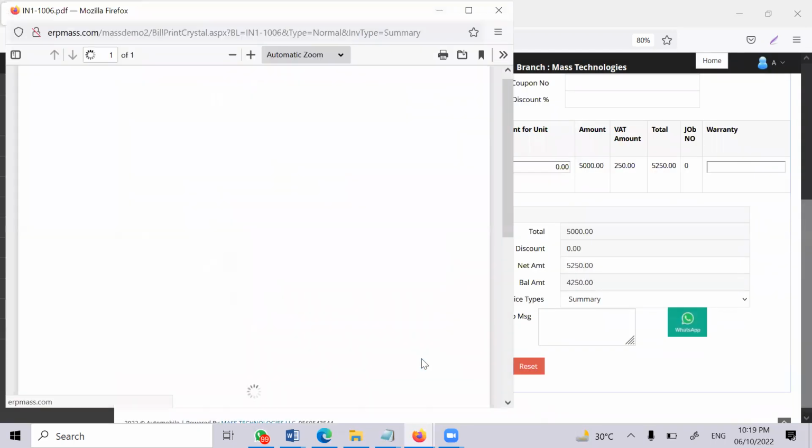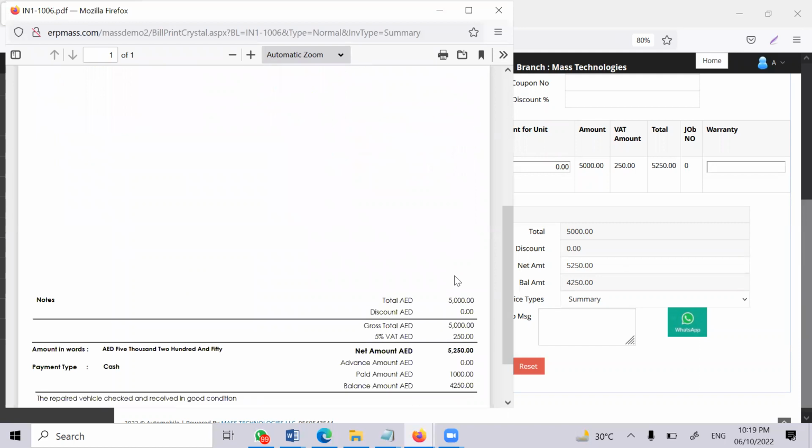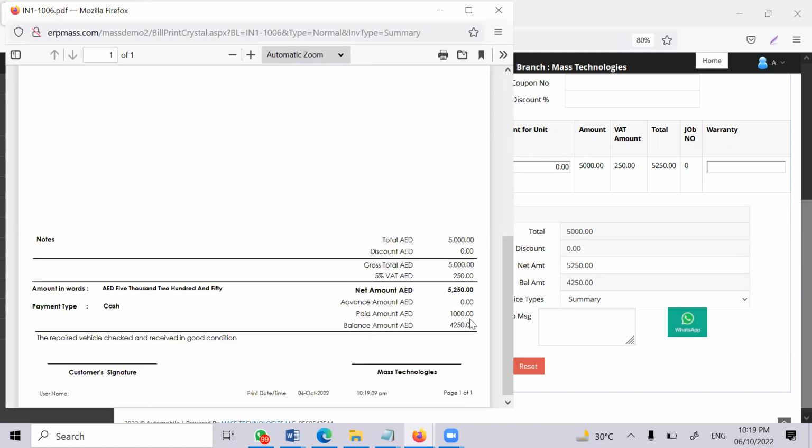View the tax invoice. Here the tax invoice will come with a board of tax invoice. In this address box, our TRN number will be coming. This is the client TRN number and the service, what is the amount, the gross amount, VAT amount, total amount. Then the total values will come over here, how much you paid and what is the balance, paid amount as cash.